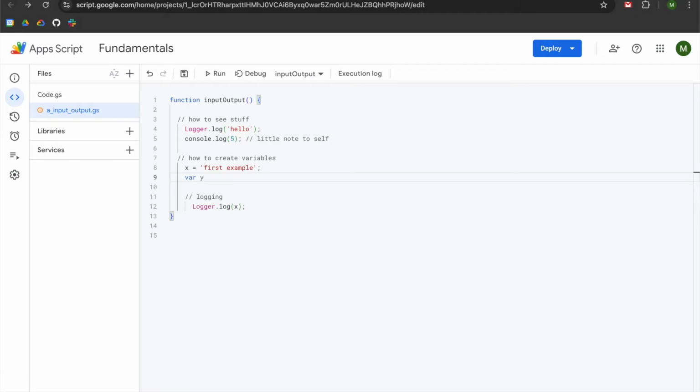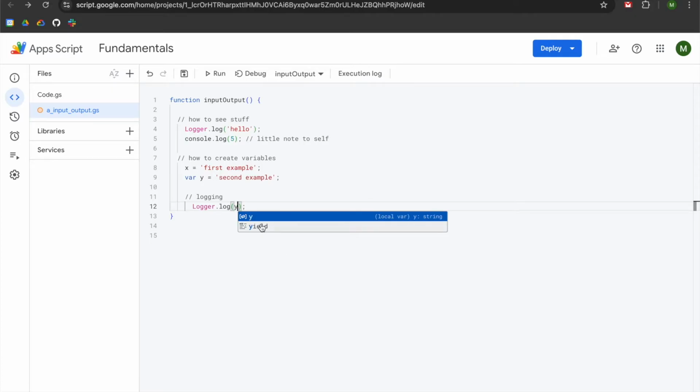Var is short for variable. So we are going to declare var y, and we are going to set that equal to single quotes, second example. I'm going to hit the right arrow, add a semicolon, and now when we type in y, you can see that it shows up as a suggested value in our autocomplete menu. That is the one difference: if you do not use var or another prefix to indicate that this is a variable, then it will not show up as a suggestion in your search box. But as we saw, it doesn't matter. You can still just declare a variable if you want to.